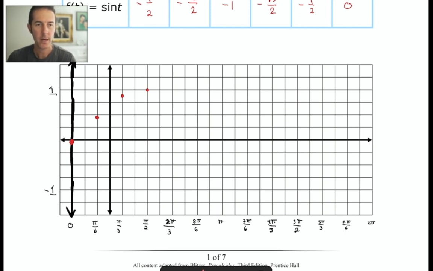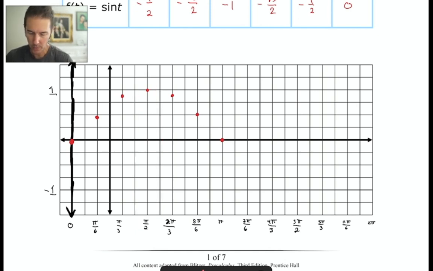and then 2 more boxes to the right and all the way up to the number 1. And now we're going to do that in reverse. So 2 boxes to the right and down a little bit to that √3 over 2 number. 2 boxes over and down to the 1/2 point. 2 boxes over and down to the horizontal axis. We just plotted the point pi, 0. And that was one of our quadrantal angles. The sine of pi is equal to 0. The sine of pi over 2 you're seeing now again is equal to 1.